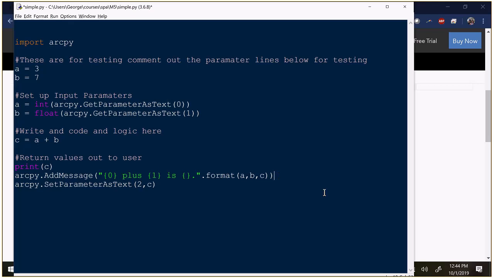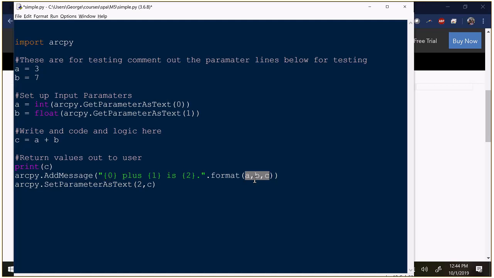What the format operator does is take A, B, and C, a tuple. It takes the first element of that tuple and puts it in squiggly bracket 0.